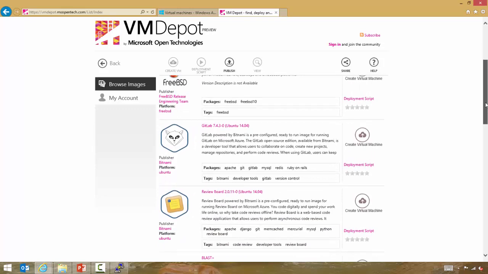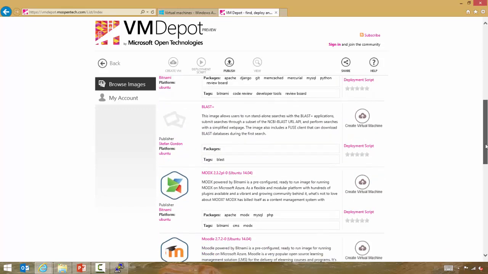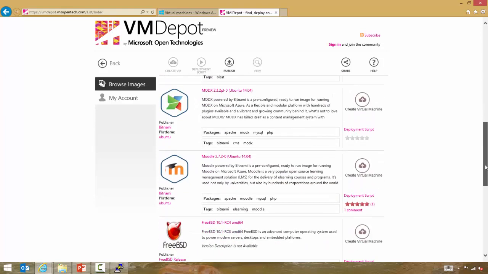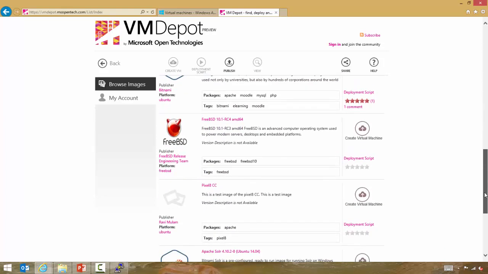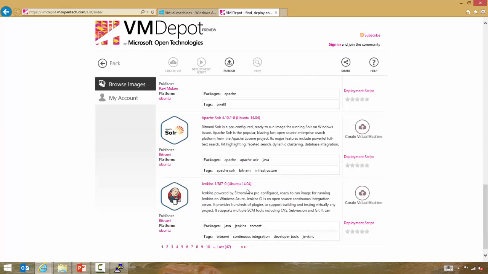You can see here there are hundreds of ready images for Linux distributions, and they are not just operating system images. For example, this one has the operating system Ubuntu 14.04, but it also has Jenkins installed on top of Ubuntu.